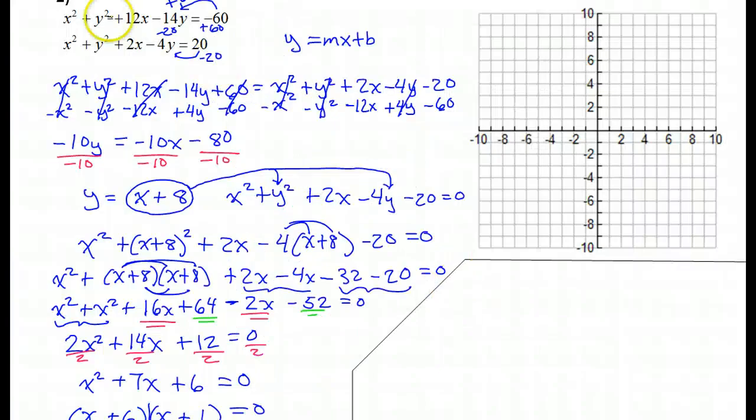All right, look at the first equation. If we want to rewrite this in standard form with the parentheses so we can tell how to graph it, we're going to have to reorganize it a little bit. So I'm looking at that top equation. I see the x squared. I'm going to put the 12x next to it. Okay, and I'm going to leave a gap. Move over just a little bit.